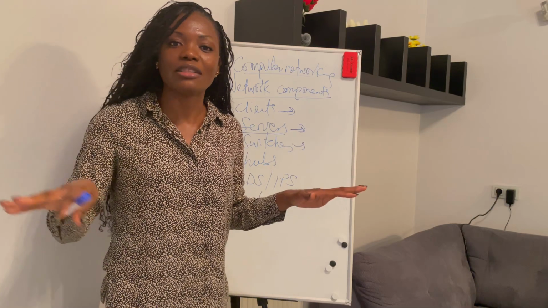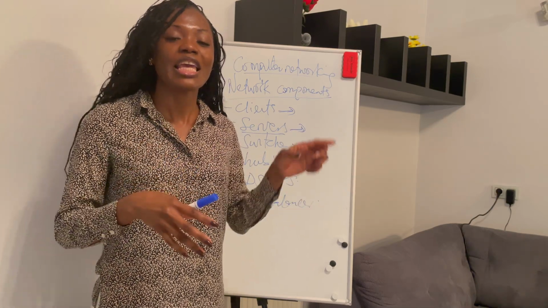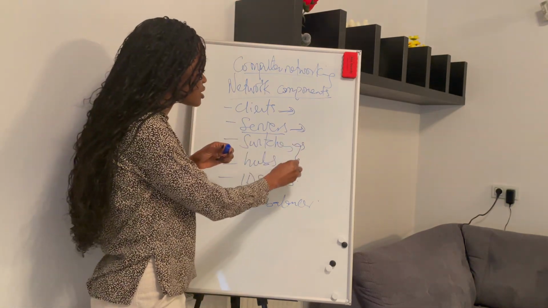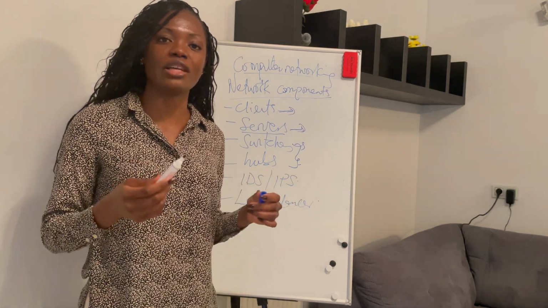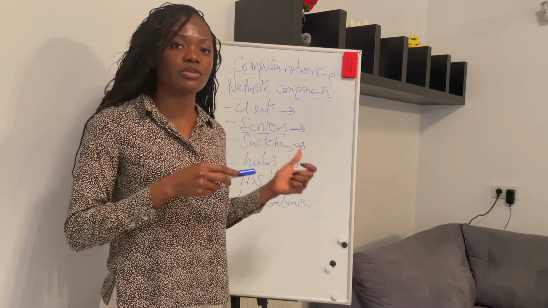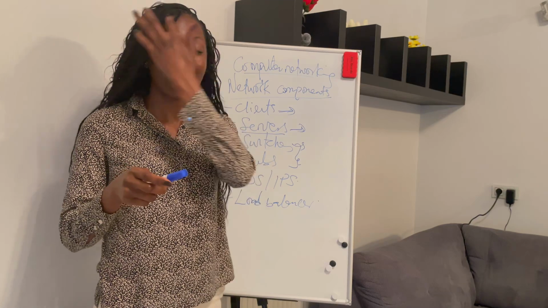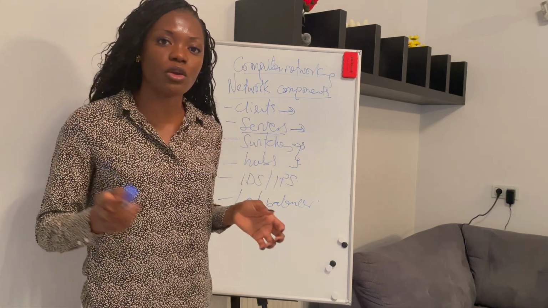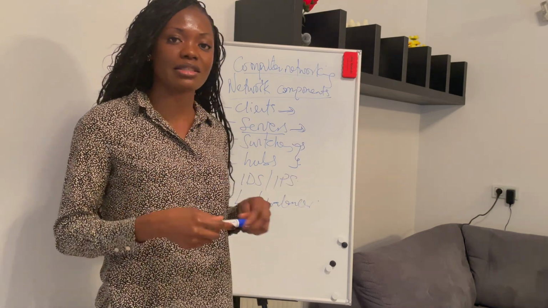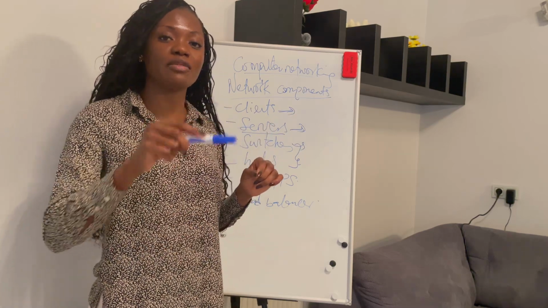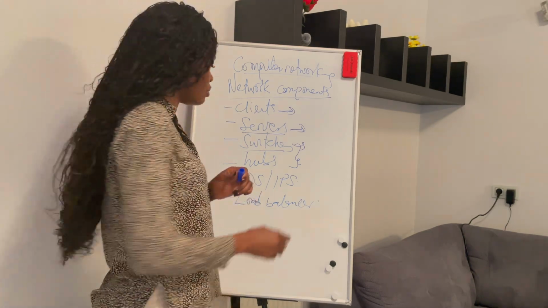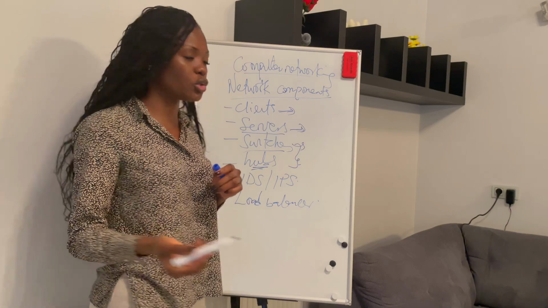It will not send it to any other device. Even if you have like 5 or 6 printers, it will send it only to the printer that you have forwarded that file to. And this is where switches are different from hubs. Usually in security we call switches a smart hub. If a hub is connecting devices together and you're trying to send a file over it, a hub will send it to all the devices on that network. It will broadcast it. That's the word we use. It will broadcast it to every device on the network. But a switch won't. It will send it directly only to where you want it to go. And hubs are old. People don't use hubs anymore.